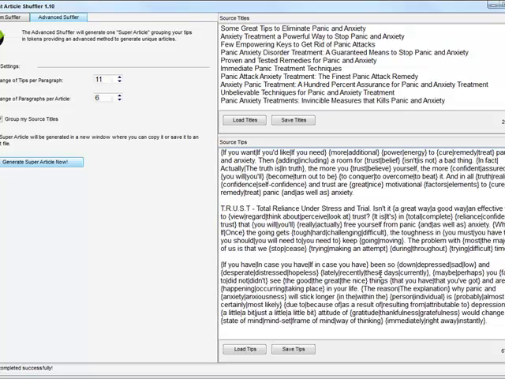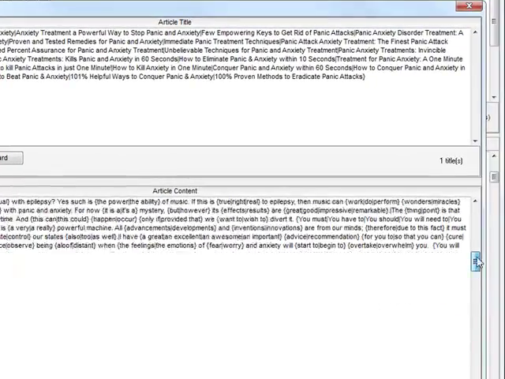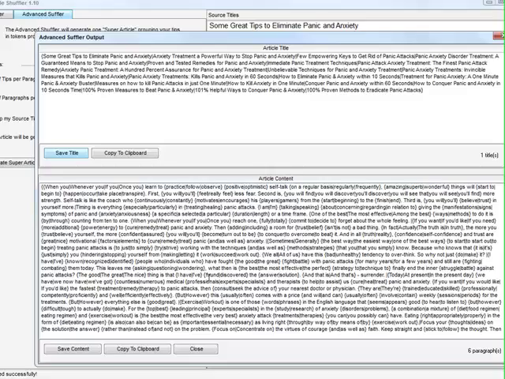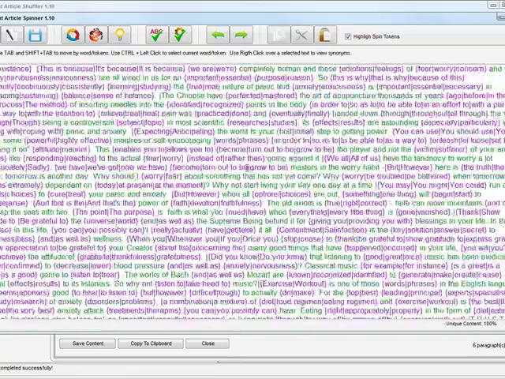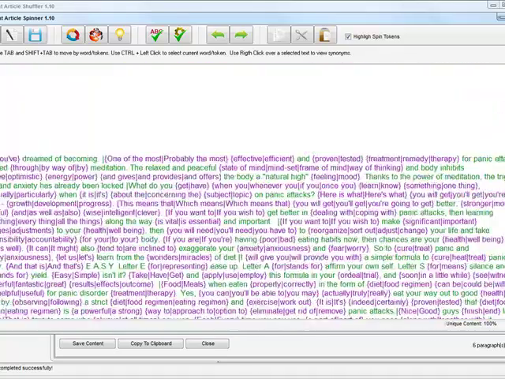If you are not happy with it, you can generate another super article, and you will see that it will grab another text, and then it will mix up the different paragraphs randomly again. So the text will be different. Let's see for this one.